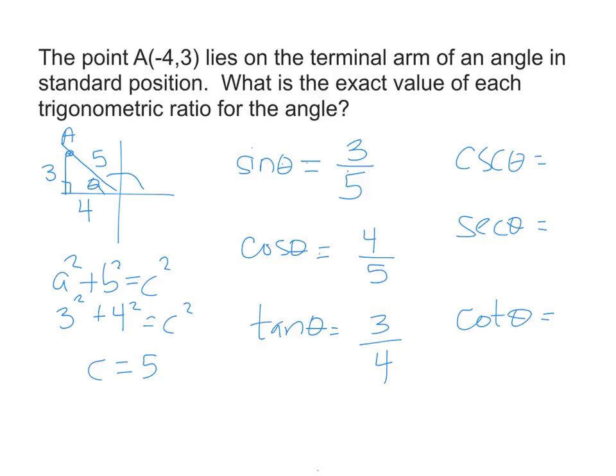Then we need to consider the sign. Sign is positive, negative, not as in the sine ratio. In the second quadrant, sine is positive, which means that cosine and tangent will both be negative. Then the other 3, really easy to find. They're just the reciprocals. Cosecant is the reciprocal of sine. So it's 5/3. Secant is the reciprocal of cosine, so it's -5/4. And cotangent is the reciprocal of tan, so it's -4/3.